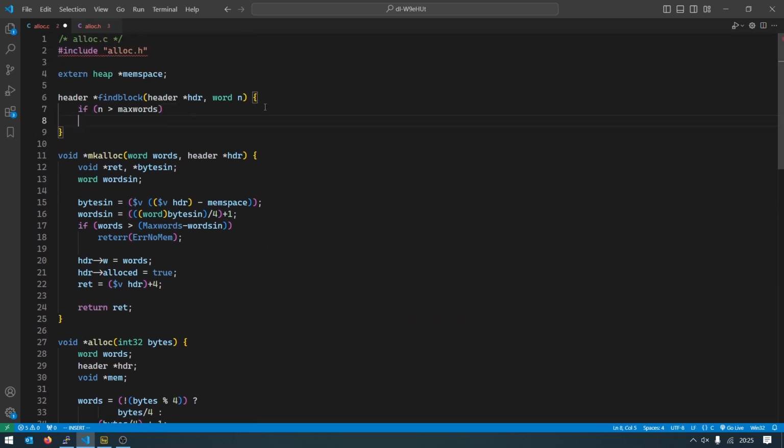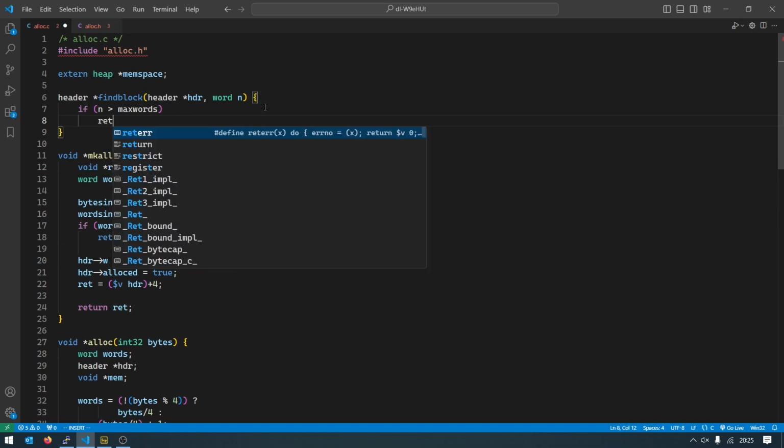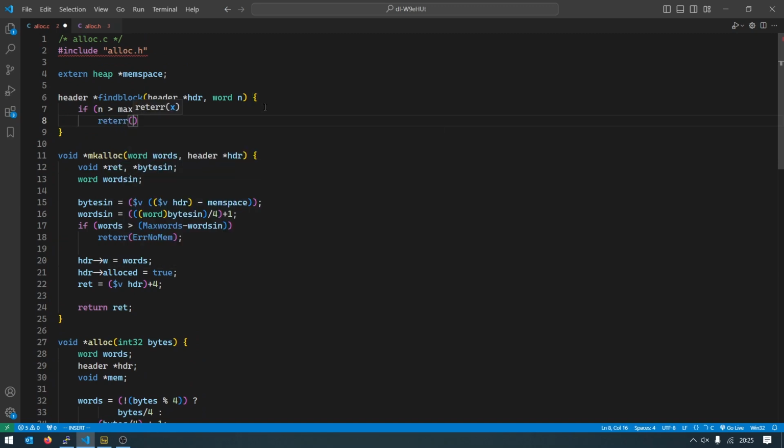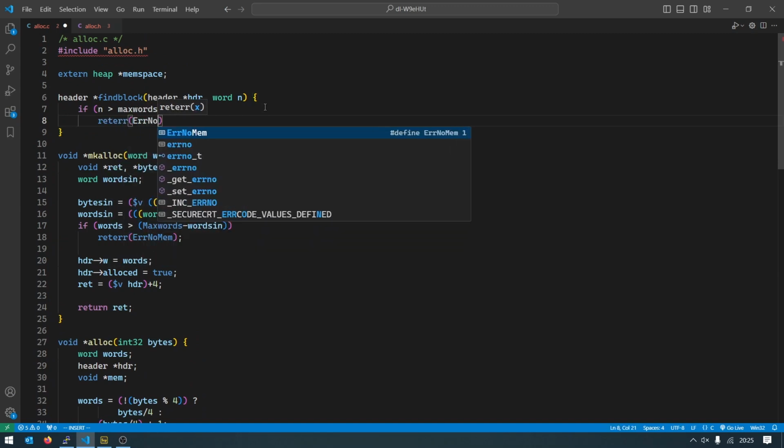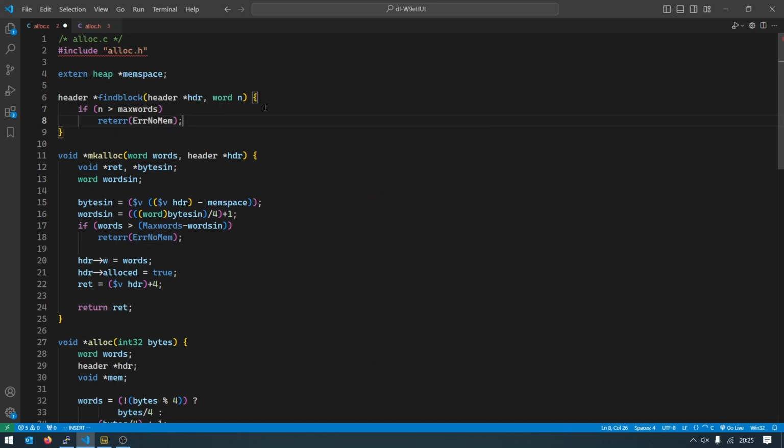Then we can do the same here. We can return the error of no mem. Alright, so that's this thing.